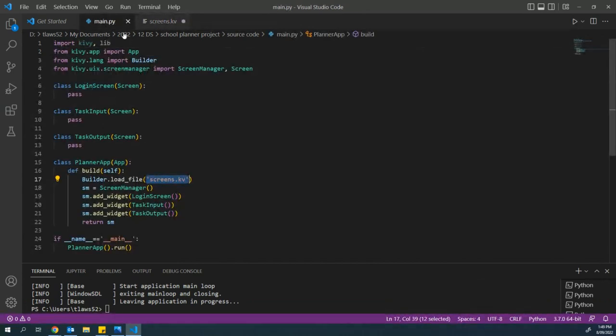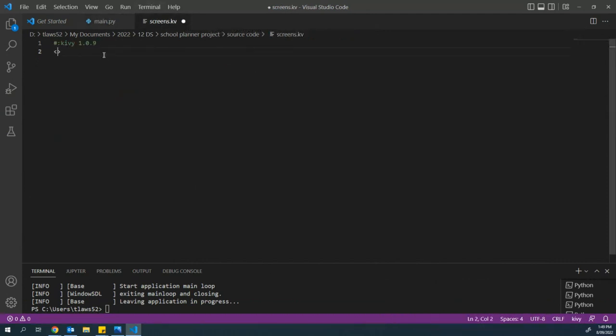So in our main Python file, just to recap, we have 3 screens that we're creating: login screen, task input, task output. So in order to define those, we use a less than greater than symbol, so it's sort of like a HTML tag, with the name followed by a colon. And so Kivy works on a very hierarchical style setup in the sense that as we add in elements to the screen, we indent to say what objects sit inside this other object.